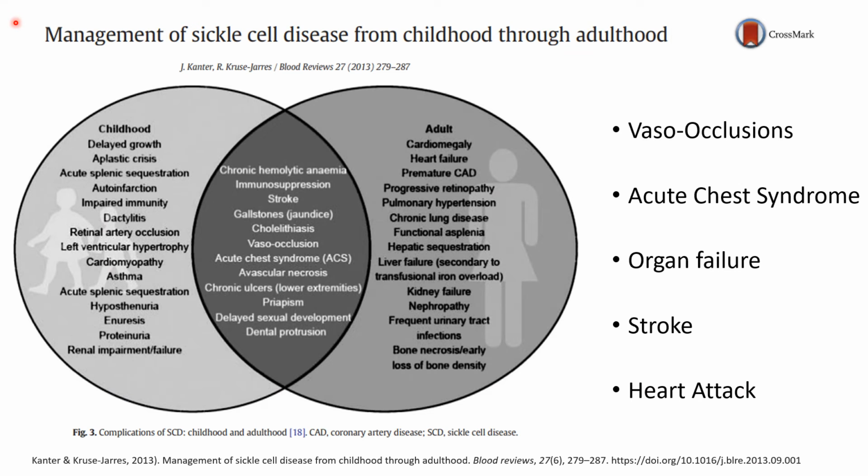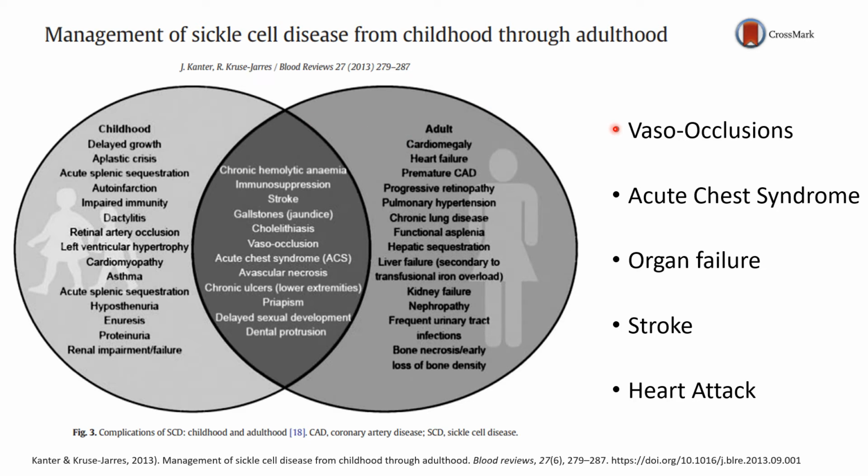So now that we've covered on a chemical level what is going on with the amino acids and what causes the hemoglobin aggregation, the next thing I want to focus on is how do these aggregated hemoglobins within red blood cells cause so many problems. And here we can see problems that people with sickle cell disease have to deal with through childhood, adolescence, and adulthood.